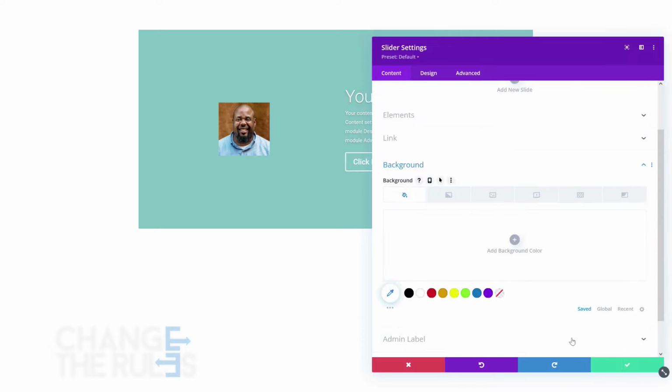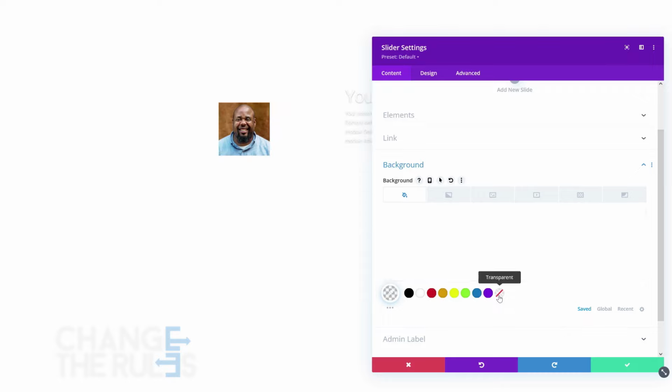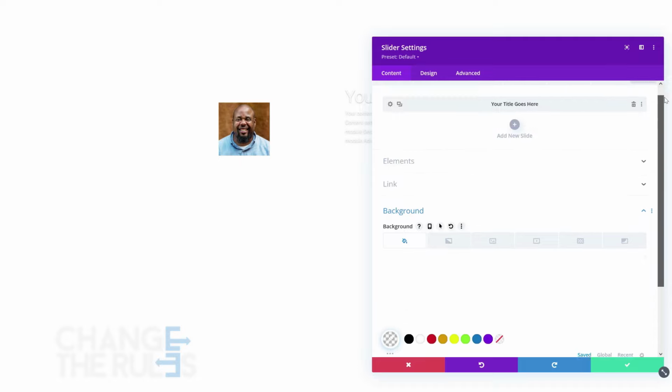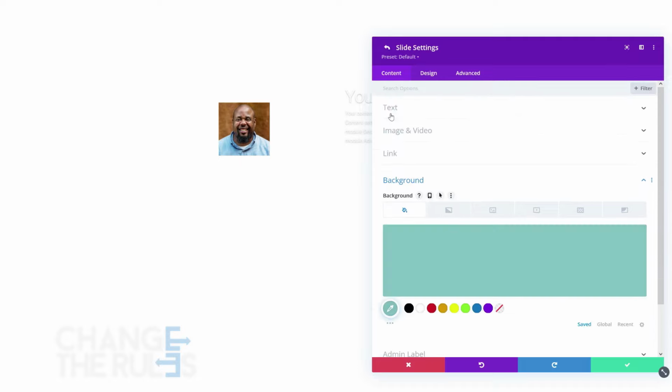You might need to go back to the slider settings and, under the Content tab, open the Background section and select Transparent. The two backgrounds that we need to edit are the ones in the main slider settings, and the second one is the background on the slide itself. What I did was simply choose Transparent for both. Next, go to Slide Settings, open the Background section, and select a transparent background.